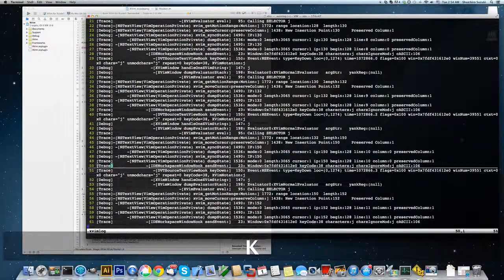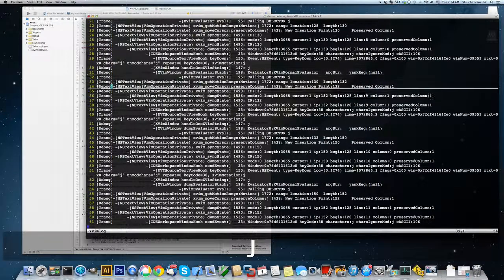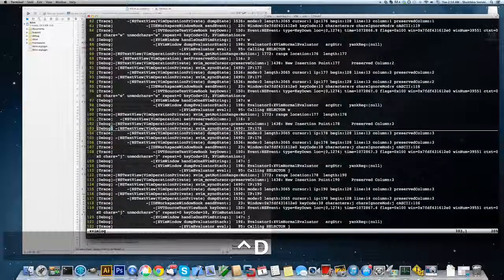So most of them are like, I think you can see some J. Here's J. Yeah, I input a lot of J's here, so the debug log shows a lot of J operations.